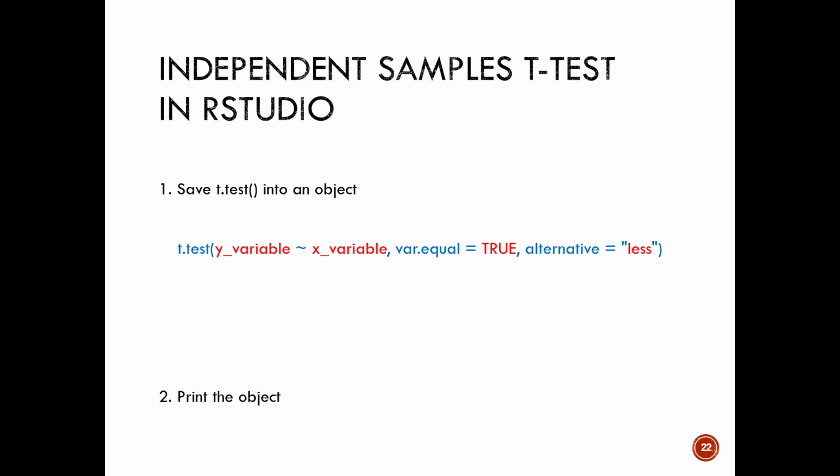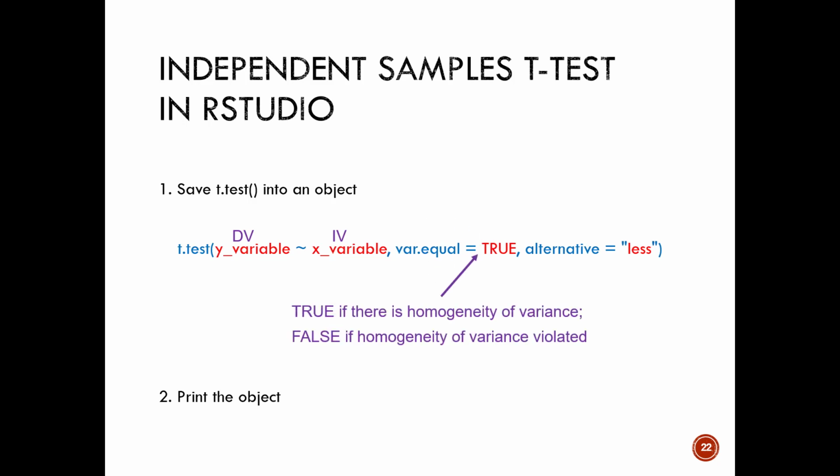Now just to give you a preview, what we're going to do is run the t-test using the t.test function. Pretty easy to remember, right? And I've written out the form and what goes into the parentheses here. Breaking this down, here's a dependent variable, regressed on, essentially, the IV, the independent variable. Then, depending on the results of the Levene's test, you can tell RStudio whether or not the variances are equal. You can write down TRUE if the homogeneity of variance assumption is met, and then you can write down FALSE, all caps, if the homogeneity of variance assumption is violated.